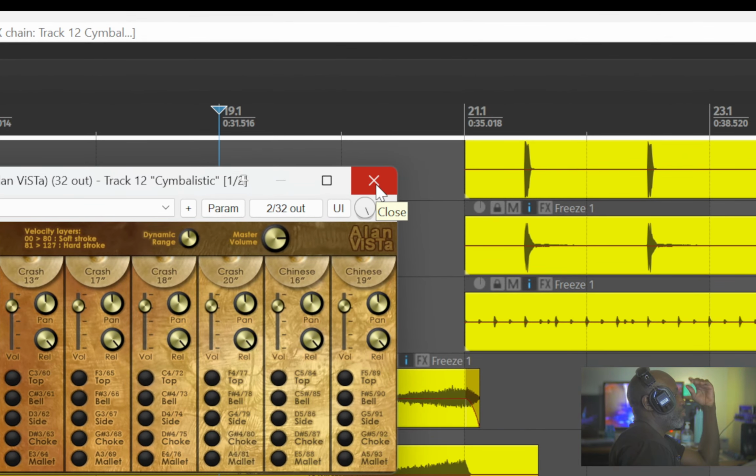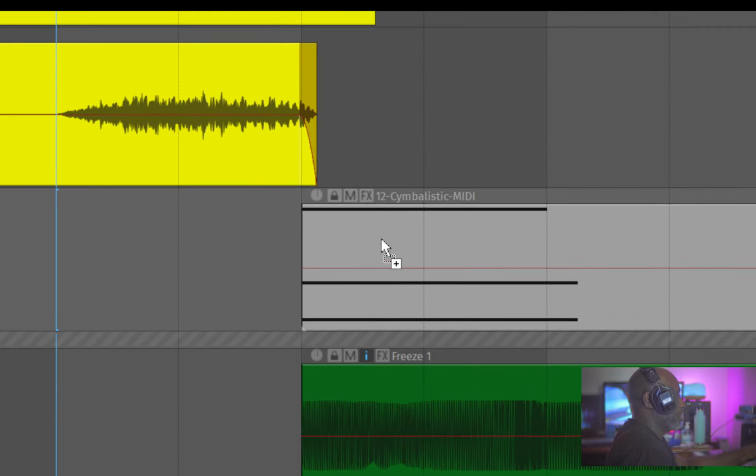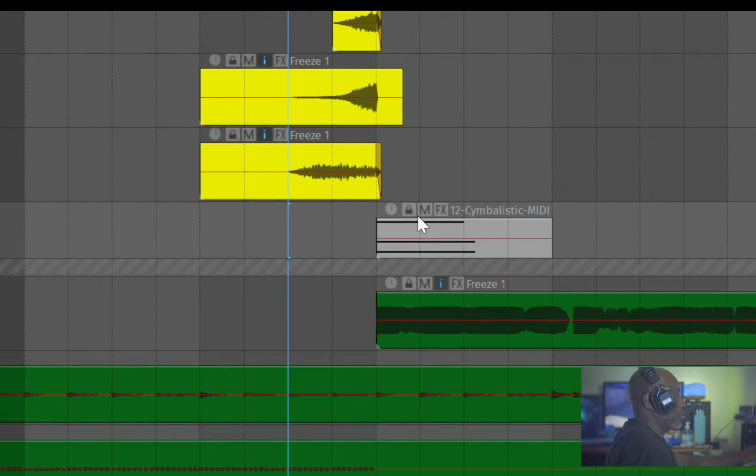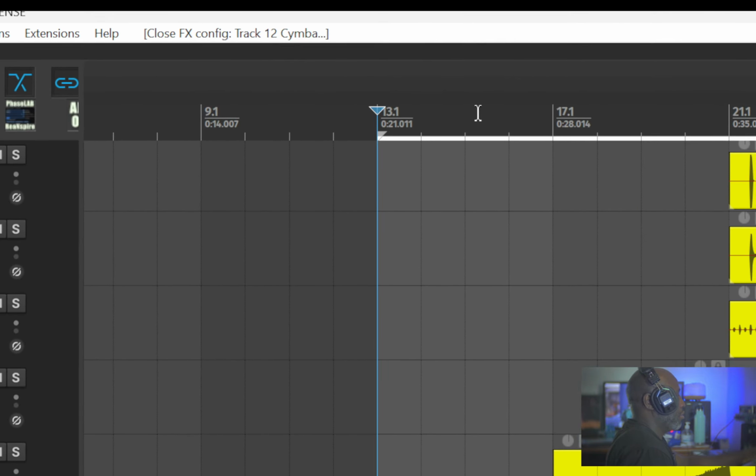So pretty straightforward, but it gave me what I needed. So I was able to use 3 hits together to achieve the cymbal hit that I wanted. So it's a combination of 3 hits you're hearing on that cymbal hit after the buildup going into the chorus.